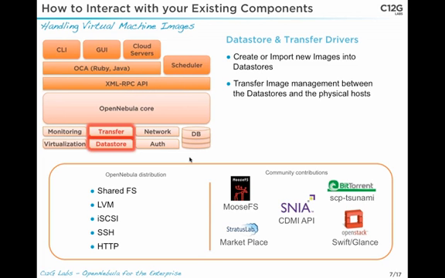The data store driver is the one that makes the cloning or the copy of that image into the data store. So once it's in the data store, the OpenNebula Cloud is able to use that image to create new virtual machines. Aside from the data store drivers, we have the transfer drivers. These drivers are the ones in charge of moving the image from the data store to the particular host that has been chosen to run a particular VM.